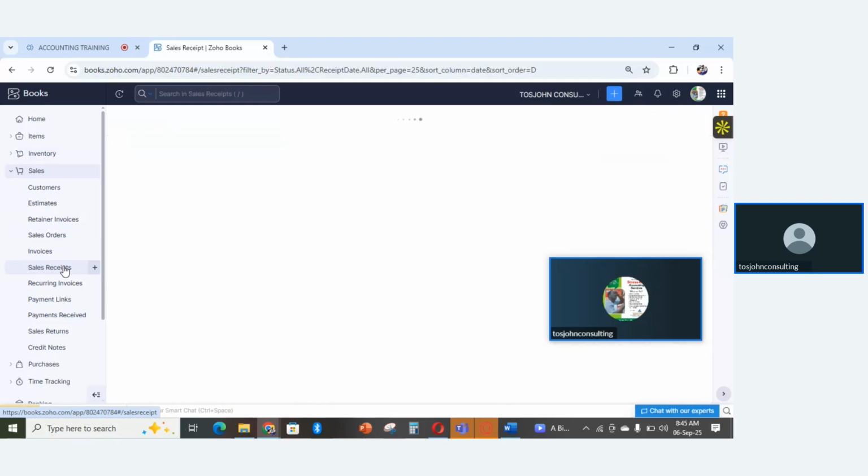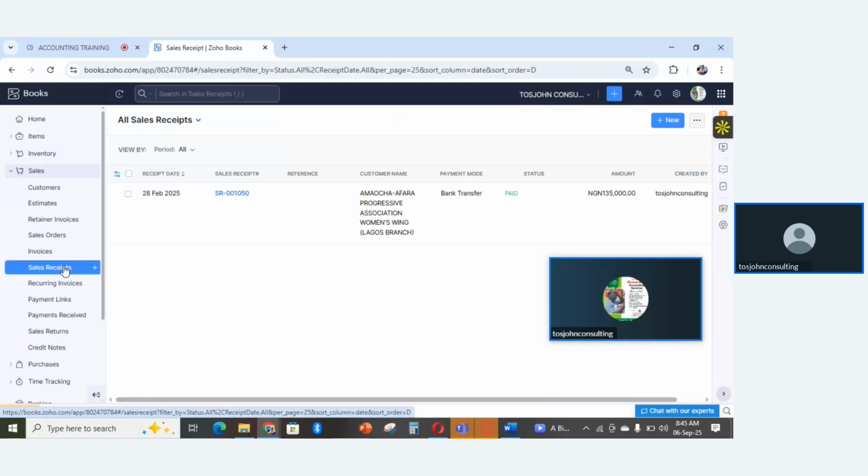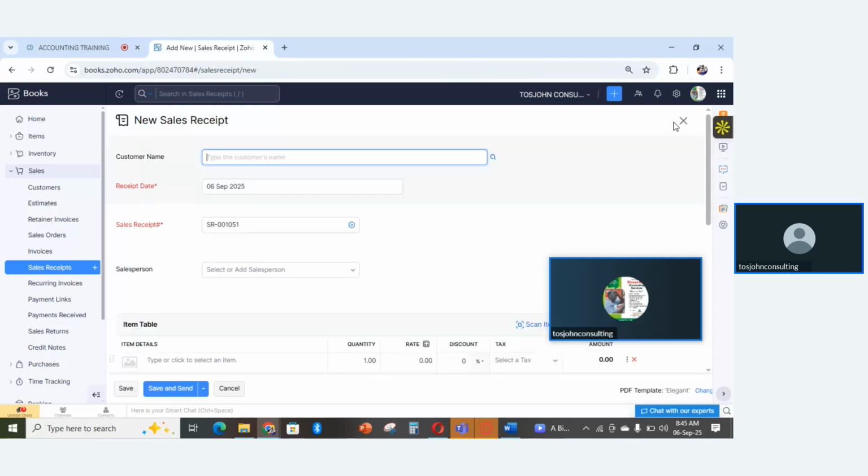this supermarket, for example. When you use a supermarket, you may not be able to be registering each of the customers in your books. So when they want to buy, everybody is in a hurry. You just come to your sales receipts, do sales receipts quickly.